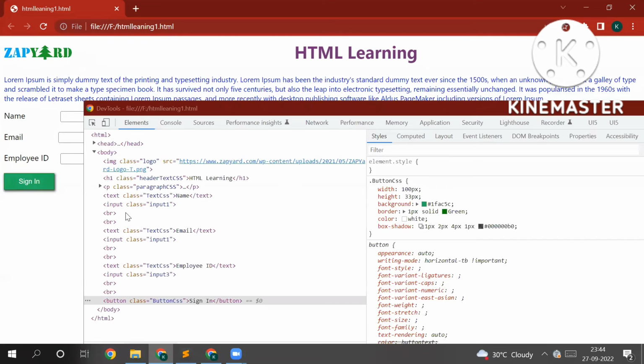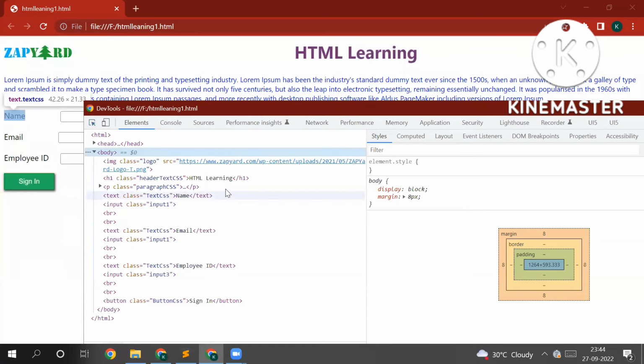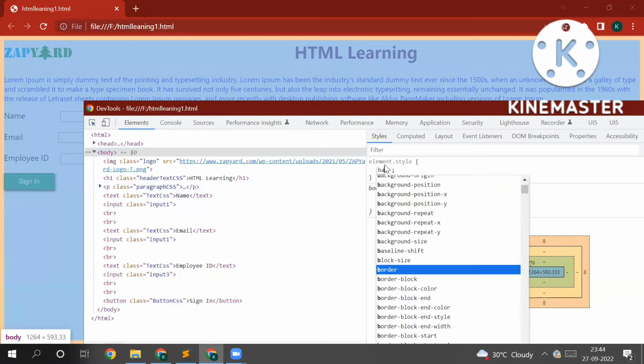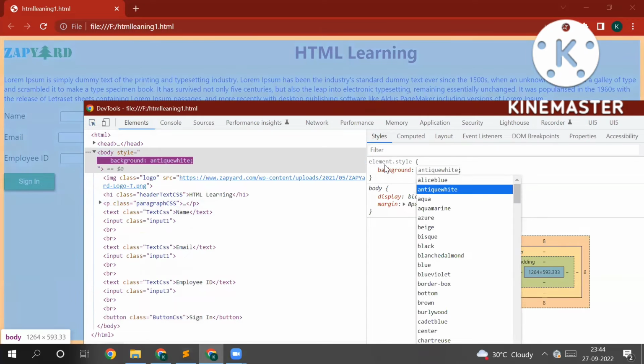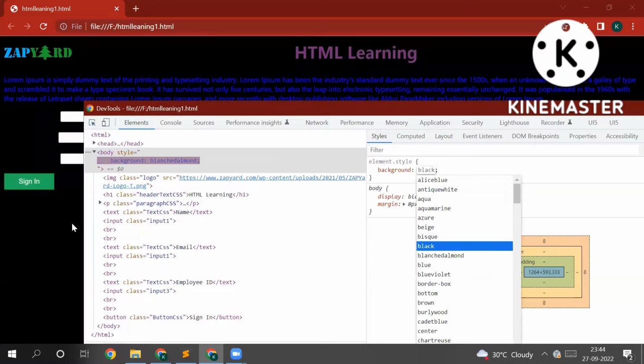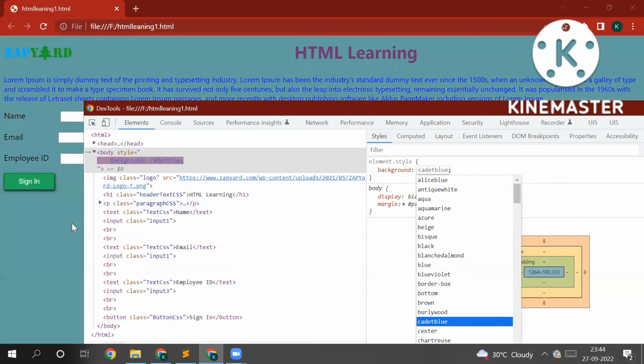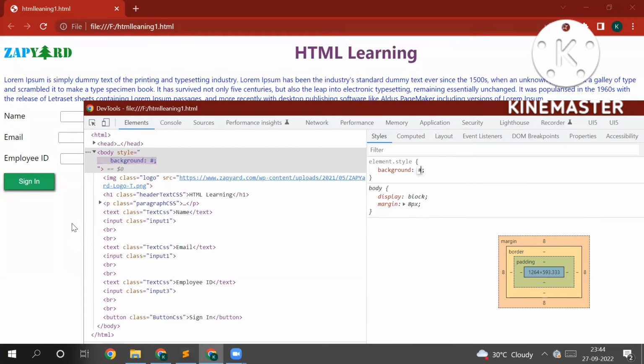Now, if you want to change the background color of this entire page, what you can do is, for the entire body background color, there is a property called background. You can give any background, whatever you need. Like see this, there are many different backgrounds, different colors you can put. Like if you wanted to give some different color like this, you can put that.